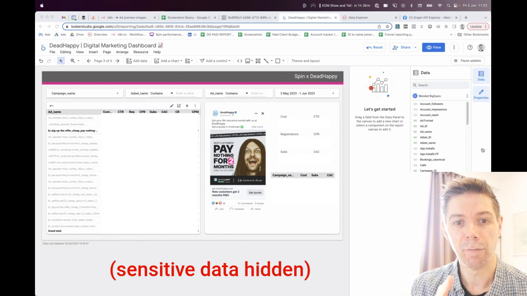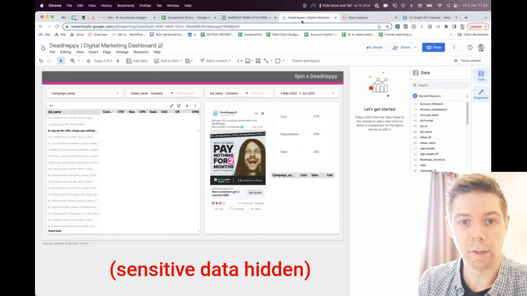Getting your creative right is a vital part of any paid social campaign, and we wanted our reporting to reflect that. If you're like us and you use Looker Studio to do your reporting, you'll probably notice that your ads either don't have previews or have previews that are just really not what you want. This is how ours look. We have a full preview of the ad, including number of likes, comments, and so on, the ad copy, etc. Unfortunately, getting these is not exactly straightforward.